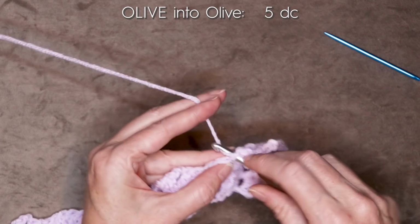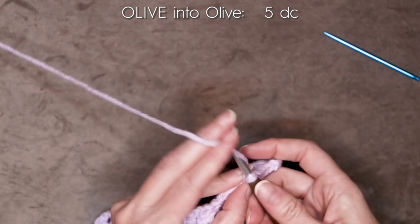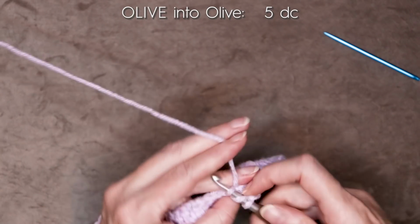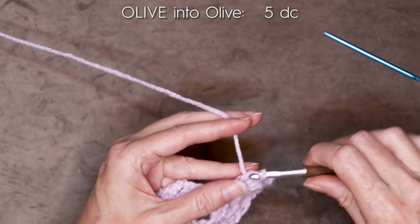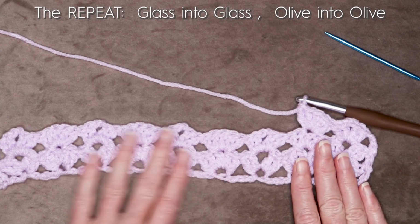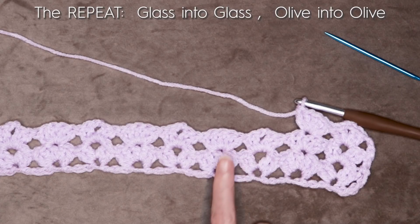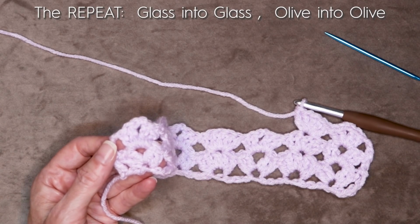1, 2, 3, 4, and 5. So now pause the video and keep working your way along, putting a glass into a glass and an olive into an olive, all the way along until you reach the end of the row.